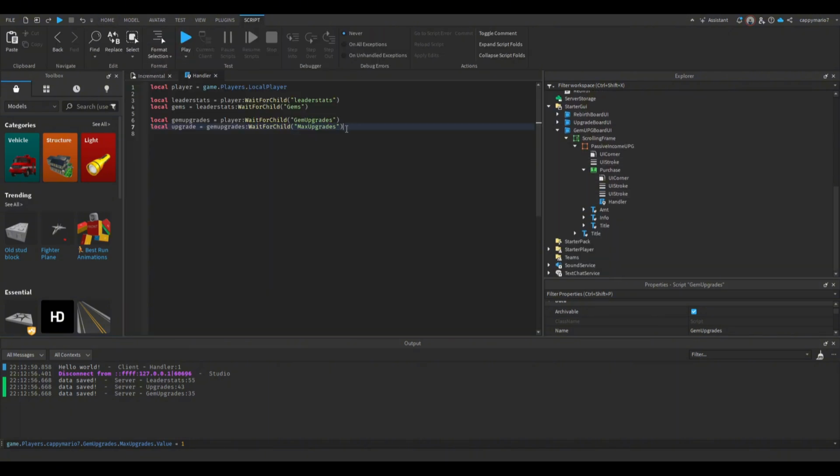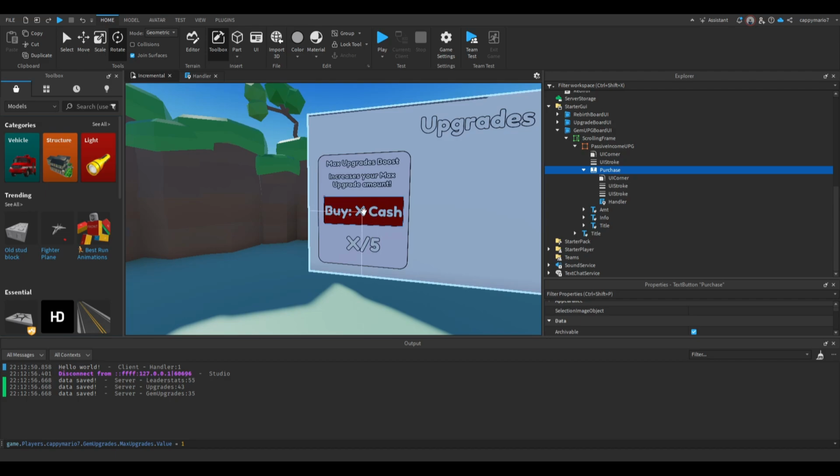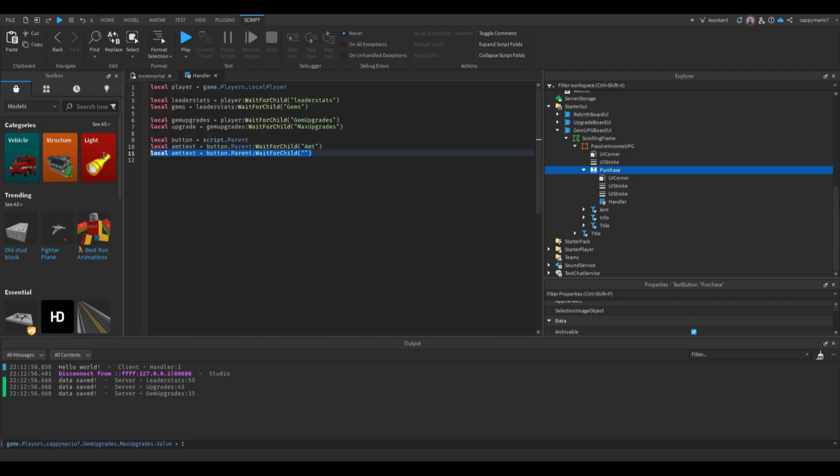So we can do local button is equal to script.parent, and we can see the parent of the script, what the script is in, is the purchase button. And then we can also do local amount text or AMT text, completely up to you. It's equal to button.parent wait for child amount. We can actually copy this if you'd like. Go down, change amount to, actually that's the only variable we need for UI. So we only need local button and local amount text for our UI.